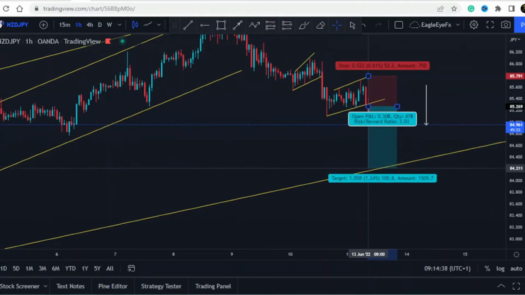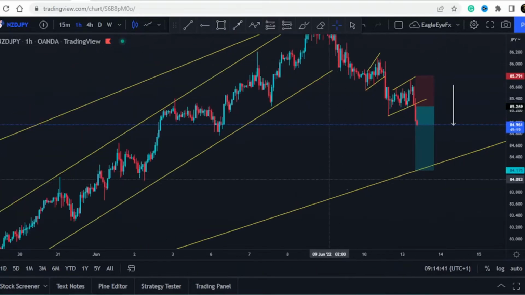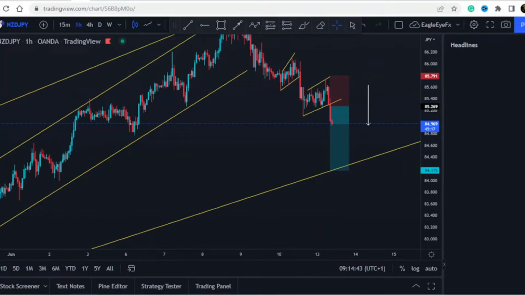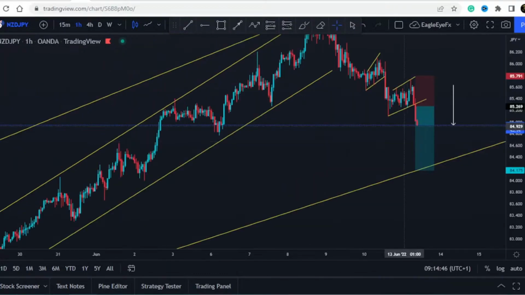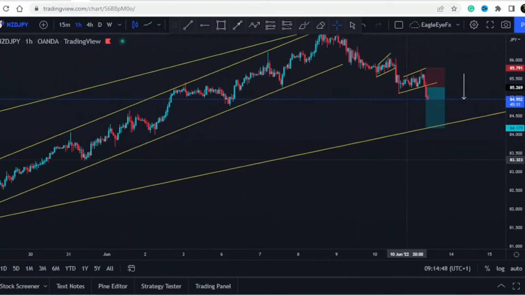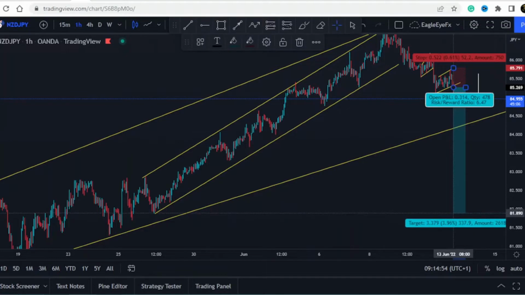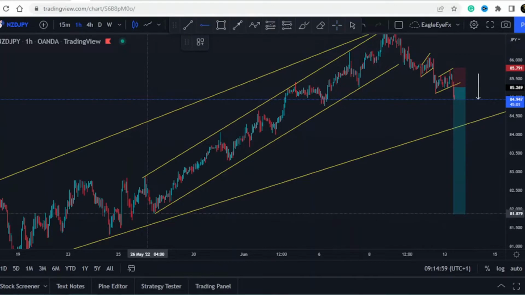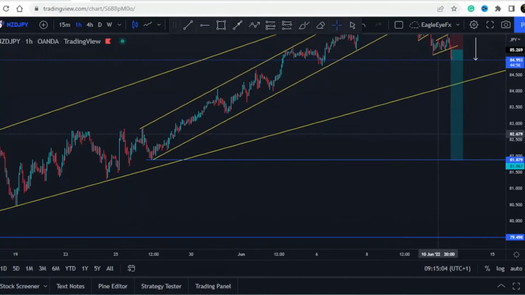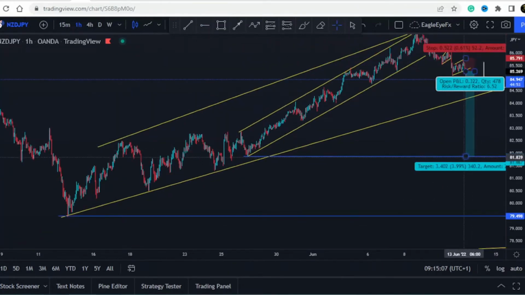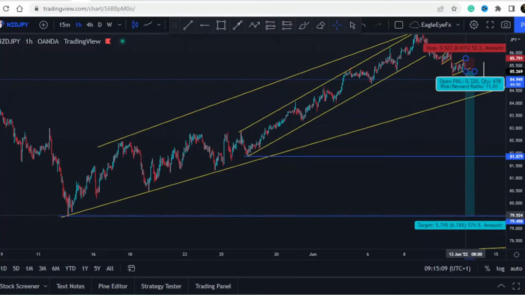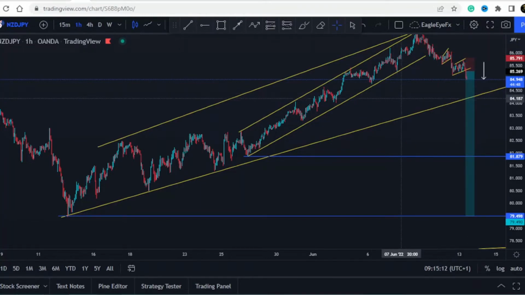Then you see that your first target is at 2.1%, and definitely, sorry for that, my overall target is not this level here. I'm actually targeting where the impulse move to the upside began. We are talking about 6%, right? So I'm expecting to hold this 6% overall up to there, and then definitely we are looking at the longer sell, which is 11%. You can imagine what an 11% can do to your account.